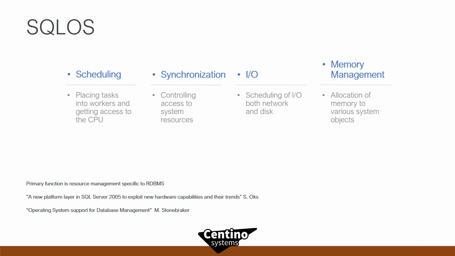Synchronization is another big bucket that happens inside of SQLOS, which is controlling access to system resources. I/O, anytime I need to do something on the network or disk, we need to do that through SQLOS. And of course, memory management, right? It's another big function of SQLOS, allocating memory to various system objects and caches and things like that. Now, SQLOS sits on top of, I guess, the operating system, you would say. It's part of the core components of SQL Server, right? Because it's the thing that allocates the resources for SQL Server to do its work.